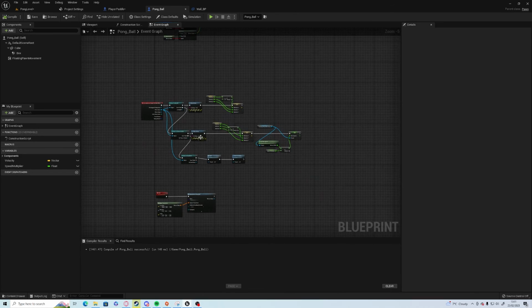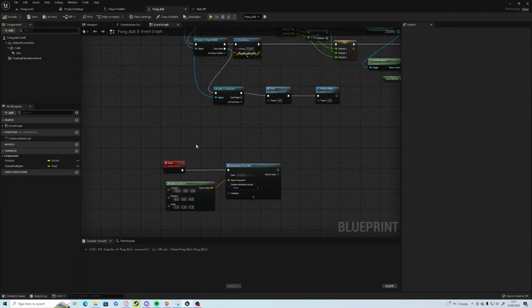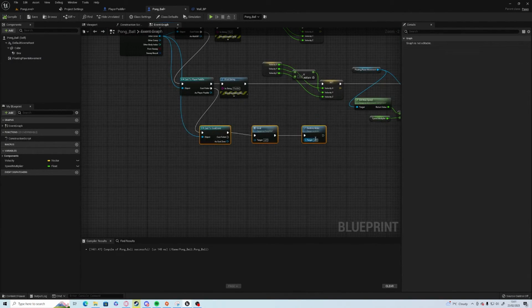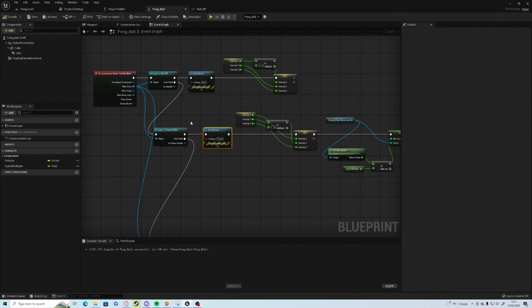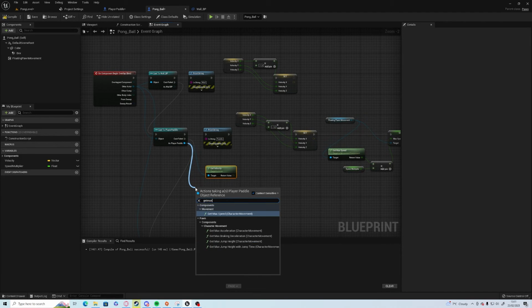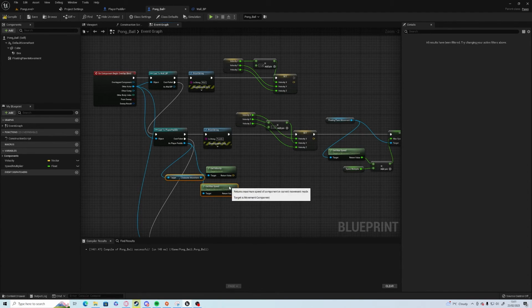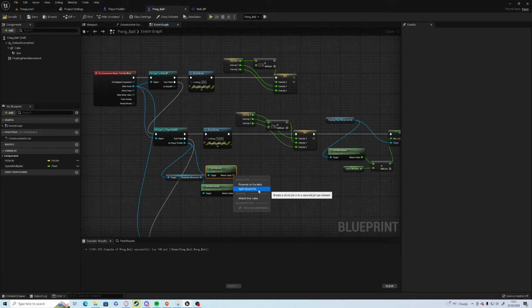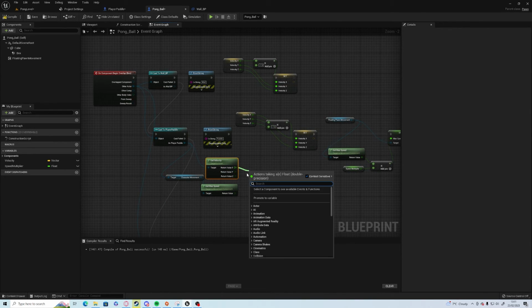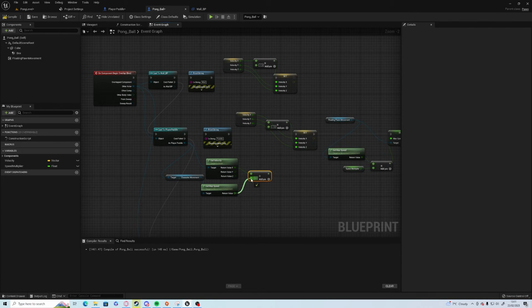So if we go down to our player paddle, we're going to need to grab information about this player paddle that is hitting the other actor. So we want to drag off of this cast node here, get velocity, and we want get max speed. Right click, split the struct pin, and on the X, we want to drag off, divide, get the max speed, and we want to add this.